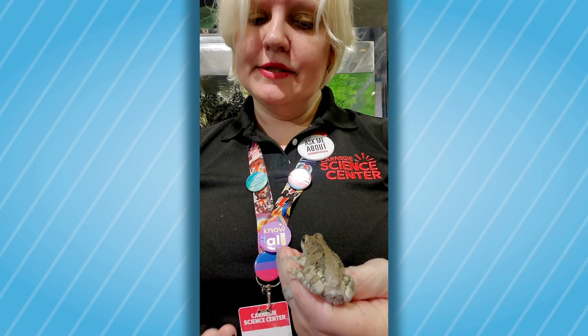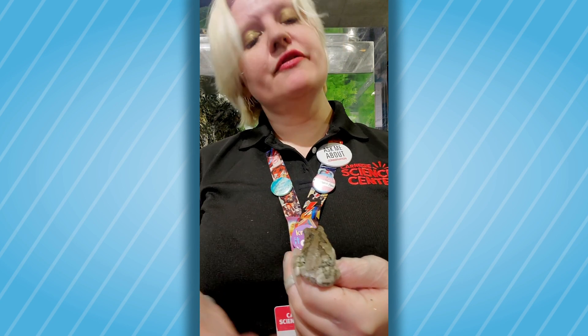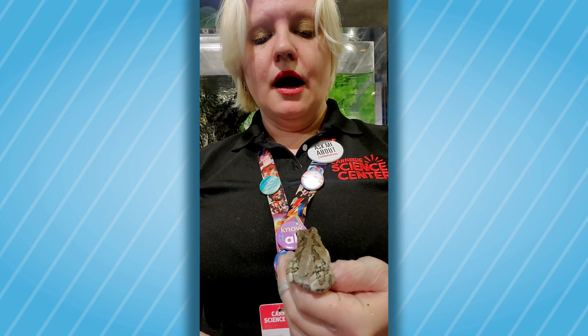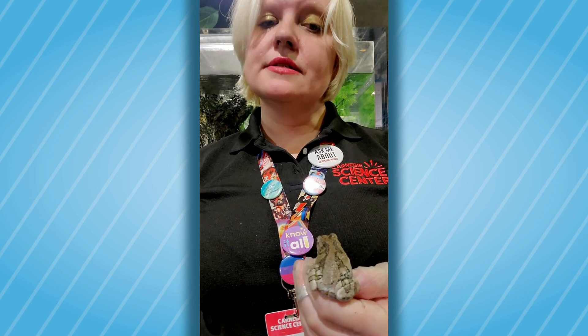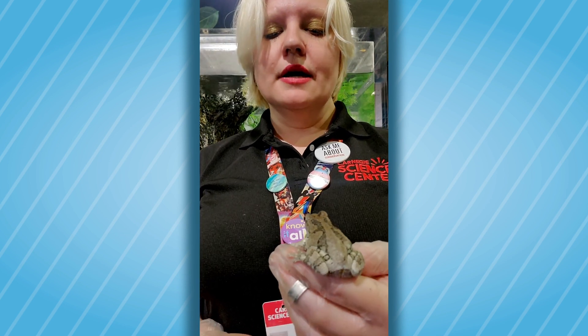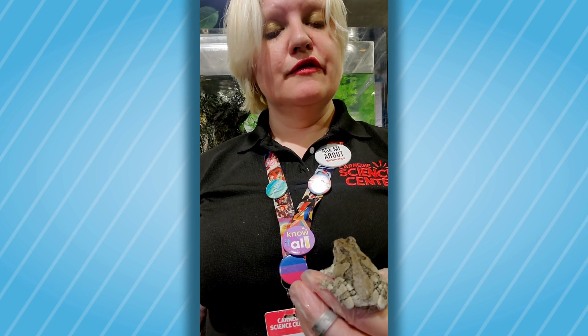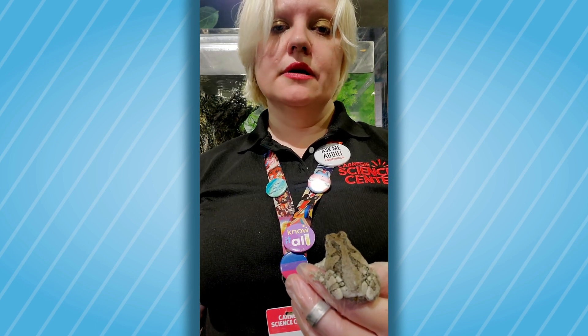The other big thing with most frogs is that most frogs will stay in and near the water. That's one of the differences between a regular frog and a tree frog — the tree frog will stay in a tree and only come down to the water when necessary or for breeding. A toad can actually live out in the forest and only come to the water to drink. So that's a big difference between frogs and toads.